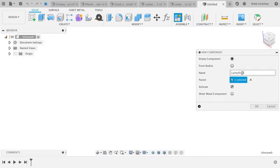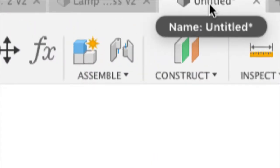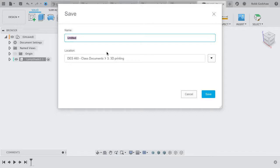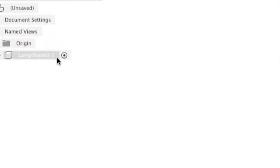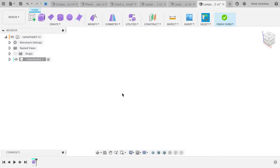Lampshade 3. I'm going to save the document now because this untitled thing on top makes me really nervous. 3D printing, lampshade 3. And now I'm going to just click new form right off the bat, because you see I already have this activated, so the form and all the sketches and everything I do now will live in there. Create form.